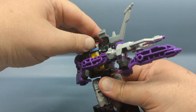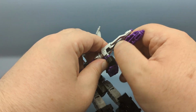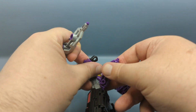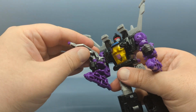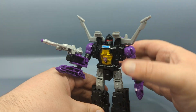And here you have like this combined rifle thingamabob. It's okay. I'm not a big fan. I would probably just end up leaving the blaster as it is. But I do appreciate having options to the accessories, options to the layout of the figure. But yeah, Shrapnel is really fun.